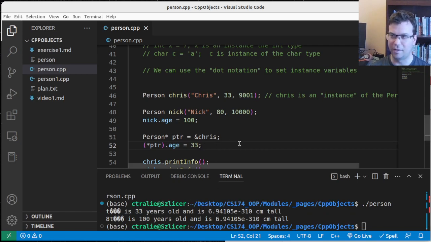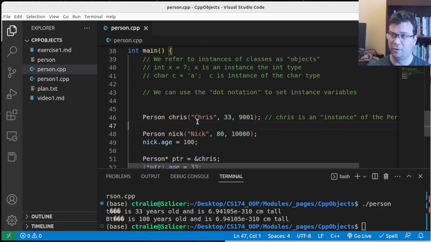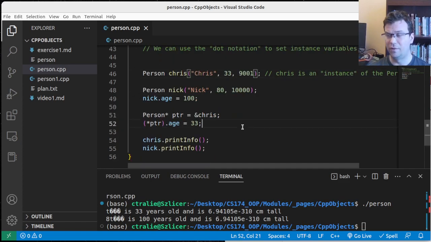Okay, so that's object references there. It works, again, just like any other pointer. This is a different type from the class person. This is a pointer type to class person. Okay, but everything is exactly the same. The object Chris resides somewhere in memory. It's definitely going to take up more space than your average primitive type because it actually has multiple primitive types in it. But anyhow, we can dereference it, and then we can do the dot notation like we did before.